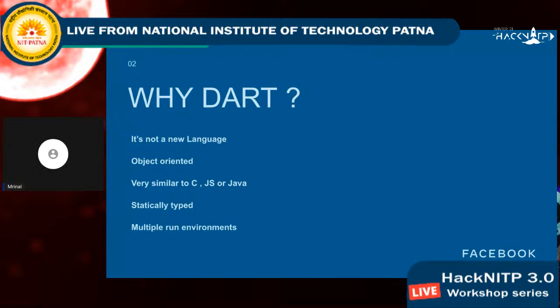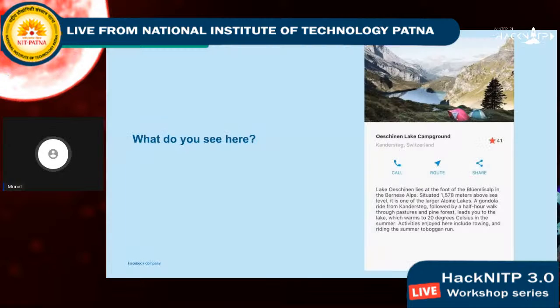Okay, so now let's come back to Flutter. As I said, with the help of Flutter and Dart, you can quickly create UI. You can also beautify it, like adding CSS, which is what we do in terms of HTML. So you can quickly create a much more beautiful UI, as well as add functionality to it.